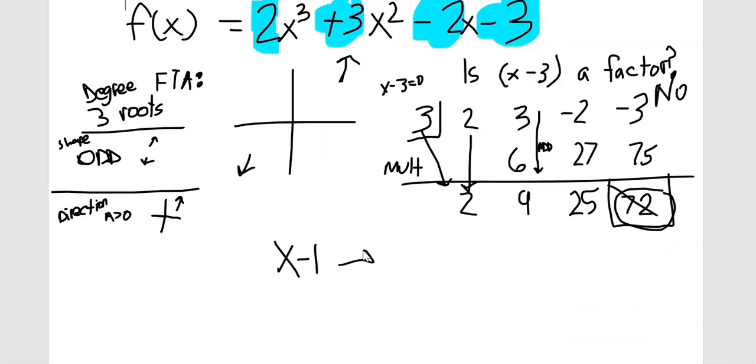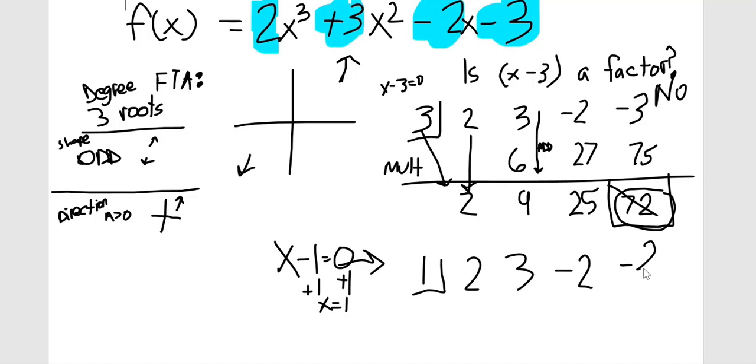If we were going to set that up with synthetic division, inside the box, I set x minus 1 equal to 0 and solve. So that's going to tell me that x equals 1 would be where it crosses the x-axis. That's the value of the 0. So does 1 divide evenly into this with a remainder of 0 using those same coefficients?